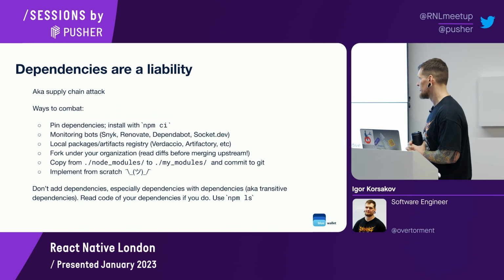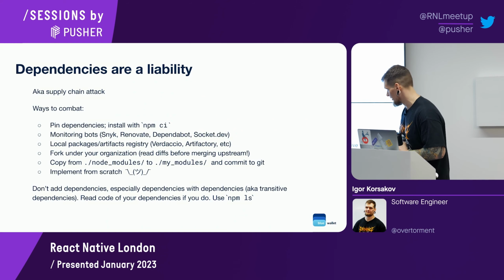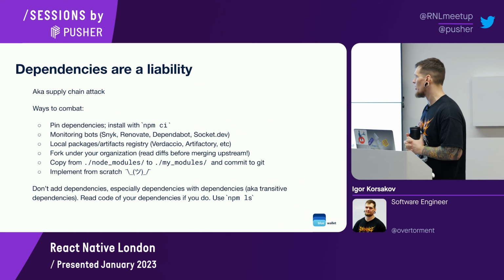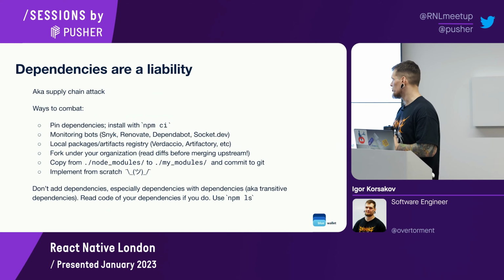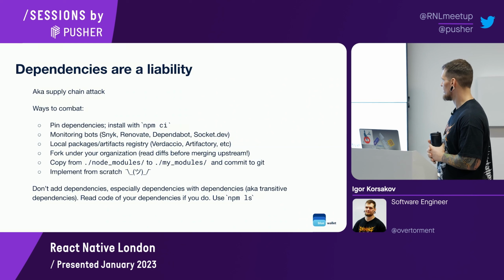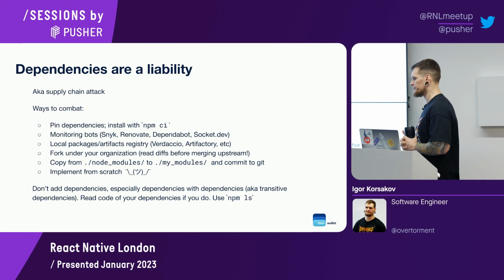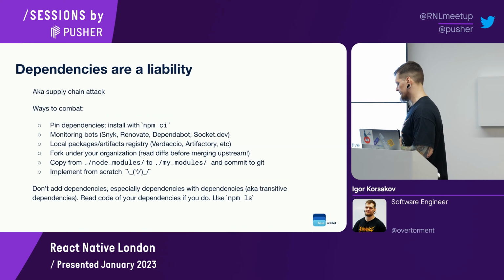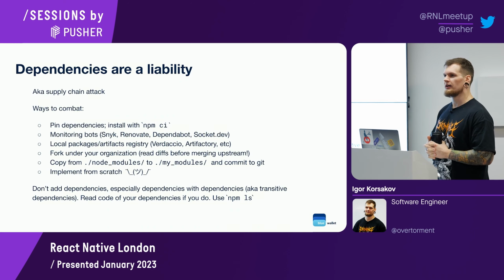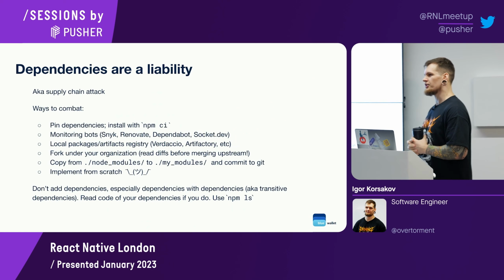OK, this is not the best solution. So we use several solutions. Like one of them is using monitoring bots that will send you dependency bumps if one of the dependencies changes, or if one of your dependencies has a vulnerability or it's just hacked. It will send you a PR with a fix. The Snyk bot, it is one of my favorites. But we've got other options like Renovate bot, Dependabot from GitHub, or Socket Dev, which also monitors your dependencies and it will tell you if something is fishy. Yeah, the bottom line is that supply chain vulnerabilities monitoring is a huge niche in security.